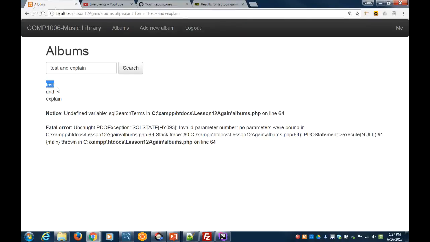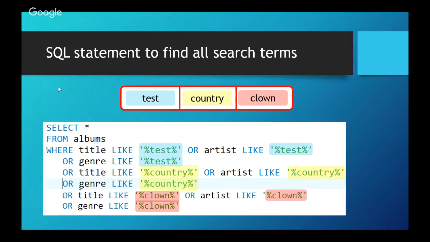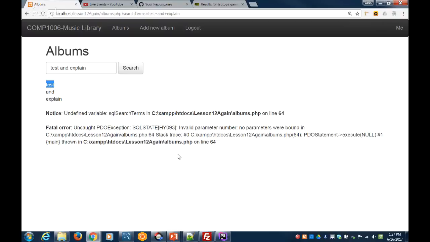If we use these percent signs, they're wildcards, which means any number of characters before or any number of characters after, as long as the text is in there in any way, it's going to be true. So we need to add those on. That's easy enough to deal with in what we already have.